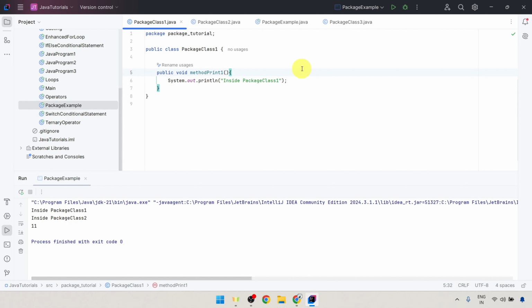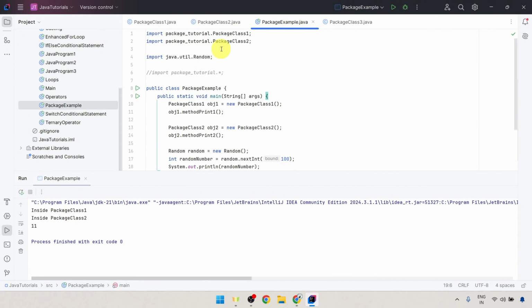And there can be one more question regarding the import statement: what statement will we have to provide at the top if we want to use a class from a different package? In that case, you will have to mention this import statement. So import and then the package name dot the class name which is inside that particular package which we want to use. And if we want to access all the classes, we can mention star here.